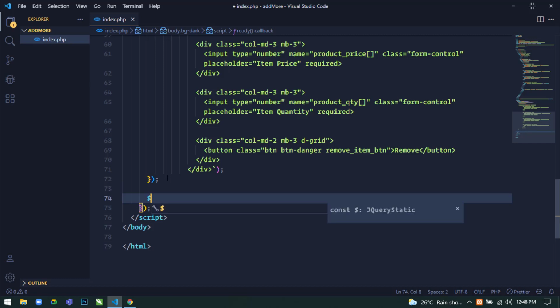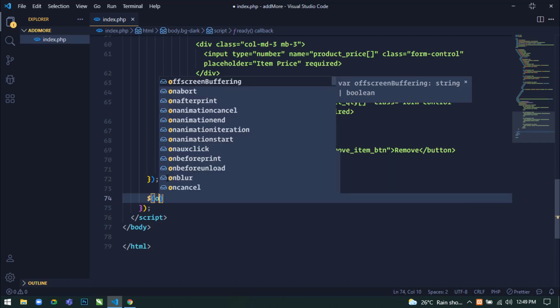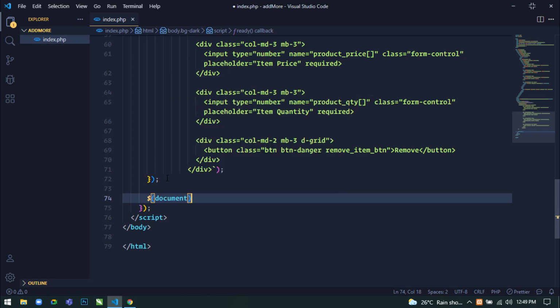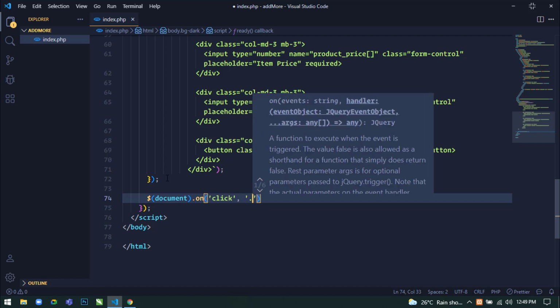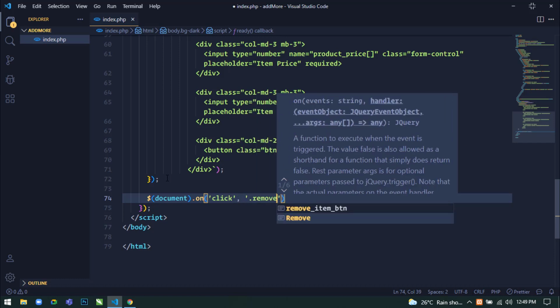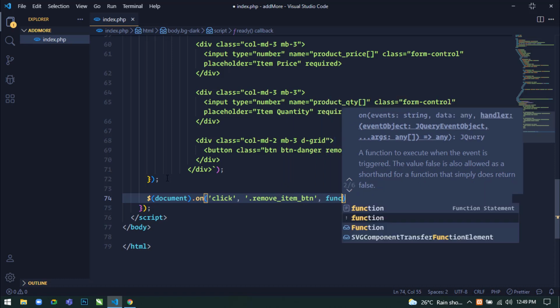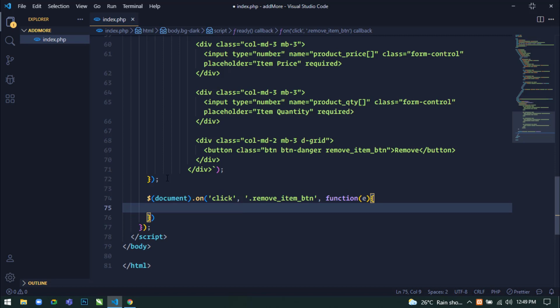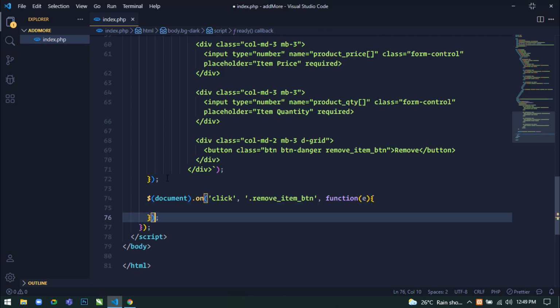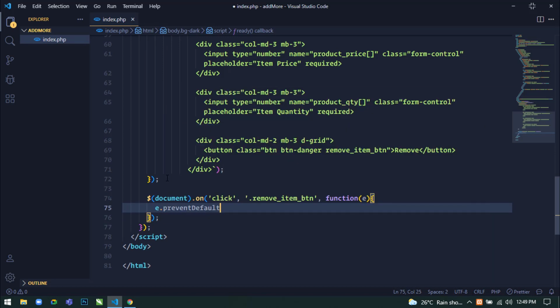So just write document dot on, then I will use the click event, then here I will write remove item button, then function, then parameter e, and first I will use e.preventDefault.